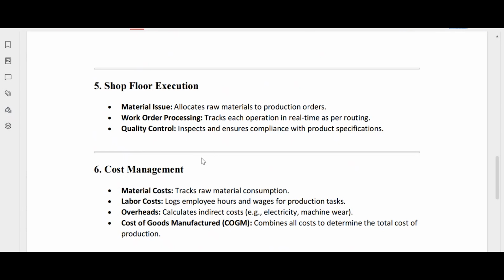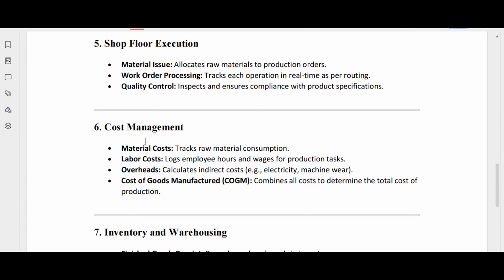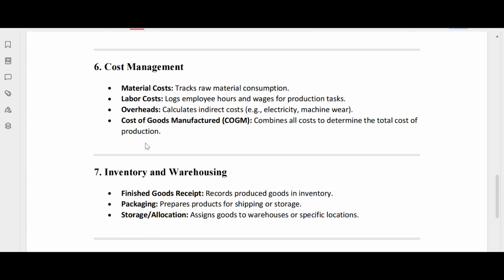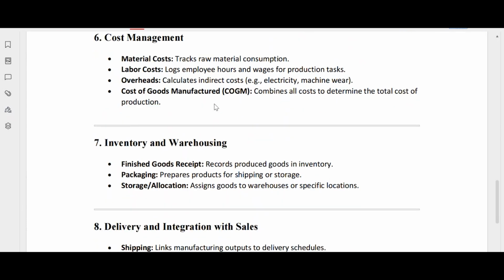And once we receive the goods from the vendors and the job contractors, we will also check how we can check quality. Quality can be checked as per the receiving or as per the production whenever it gets completed. So we will manage quality checks. Then whenever the production gets completed, we will check the total material cost incurred, labor cost, overhead cost, machine cost, and how we can arrive at the cost of goods manufactured from the application.